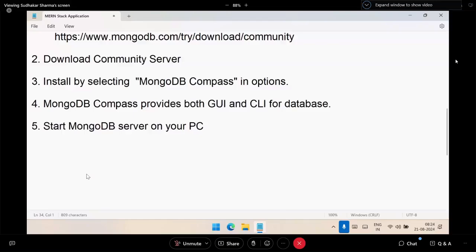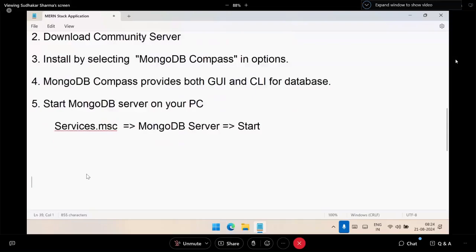How to start it? You open services.msc. In services.msc, you have the MongoDB server, and this we have to start. That means in your computer, you will have services.